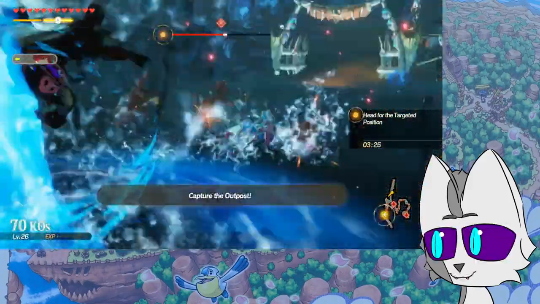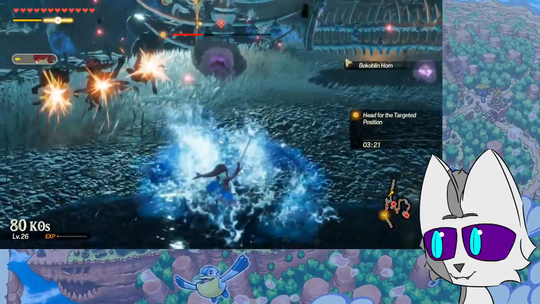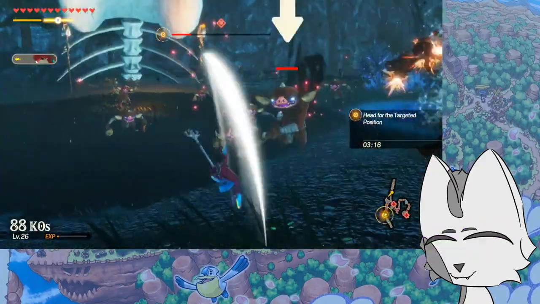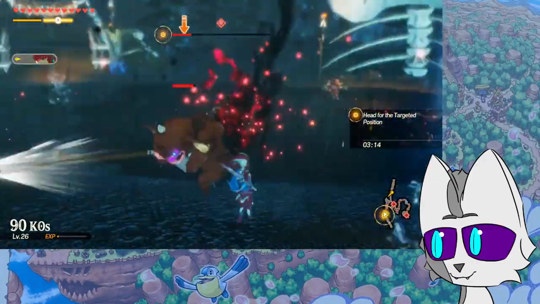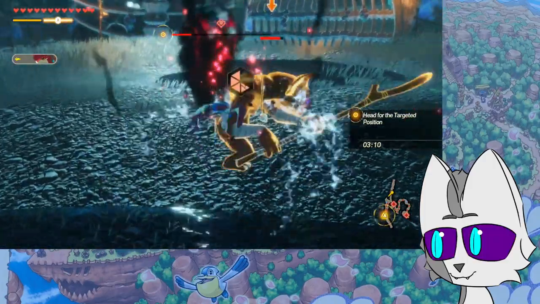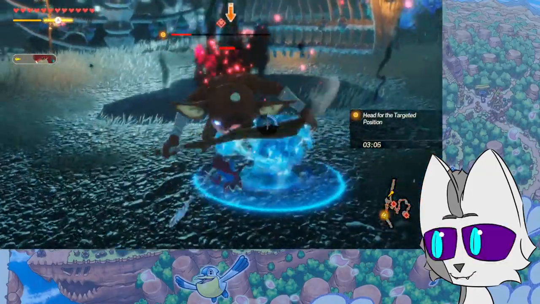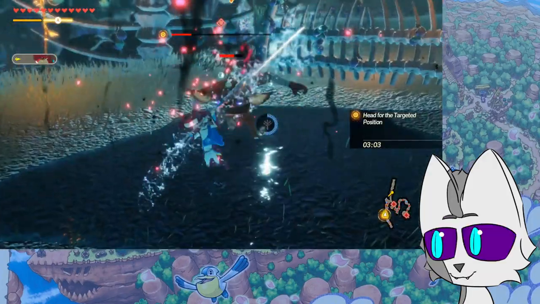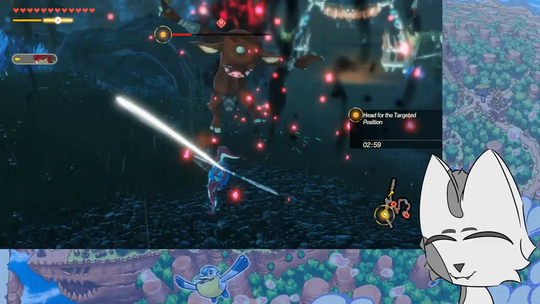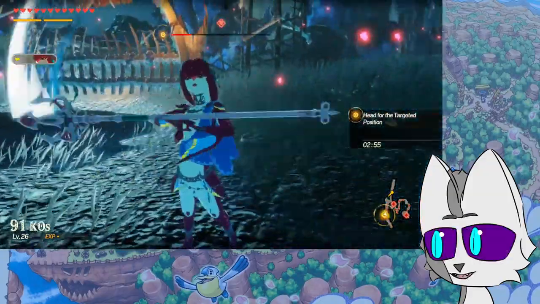I do enjoy some Mipha theme Zora Domain battle music. I almost got you, you bastard. Charge all you want. I will murder you someday. Like now.